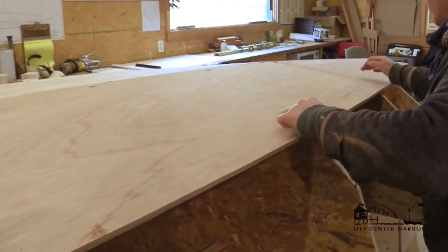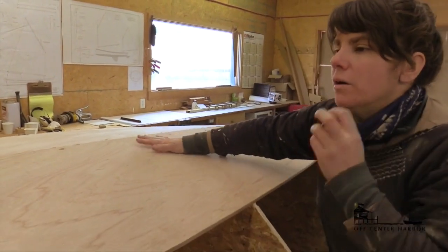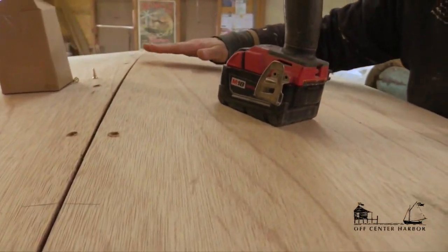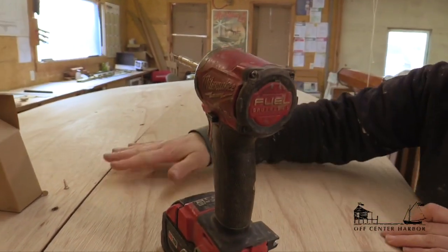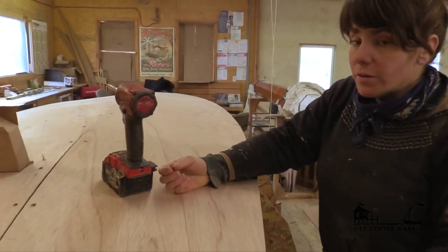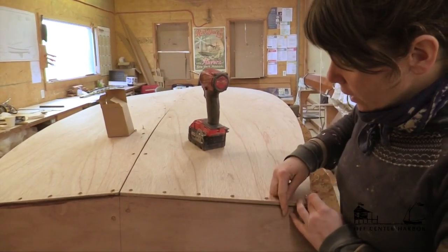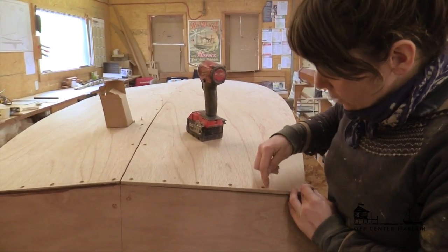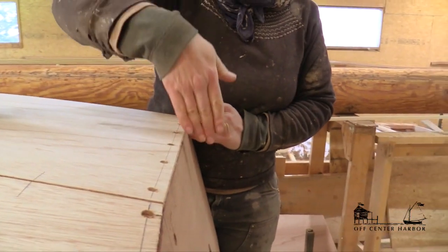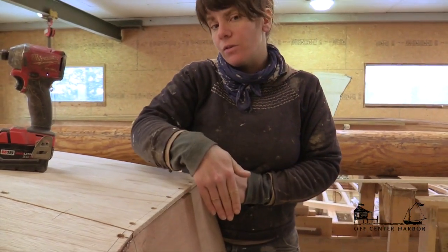plank hits right there. Again, since you can't clamp this, I just start at the stern, add in a fastener, and move up, and you're sort of checking as you go. I've used 7/8 number 8s into the transom. It's really important here to get as close to the middle of that transom as you can, and also drill your hole in line with the angle or rake of the transom.